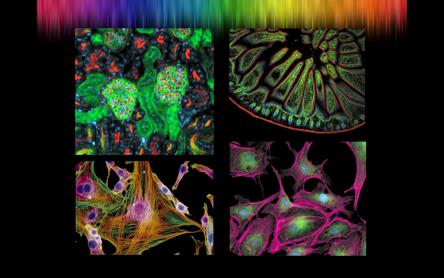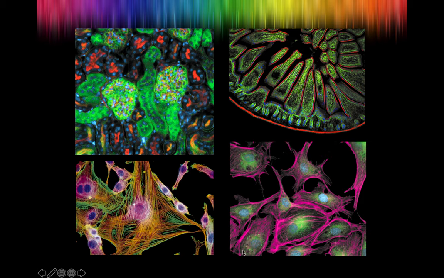So the first thing you have to think about is: what am I trying to achieve? If you ask most people what they want their images to look like, they'll describe something really bright with really high contrast — a really black background and a nice clean signal. To achieve that, you've got to make sure your whole system is right, from sample preparation through to which microscope you use and the acquisition conditions. This series is hopefully going to give you a starting point to choose the right system and the right reagents to give you the best images you can.